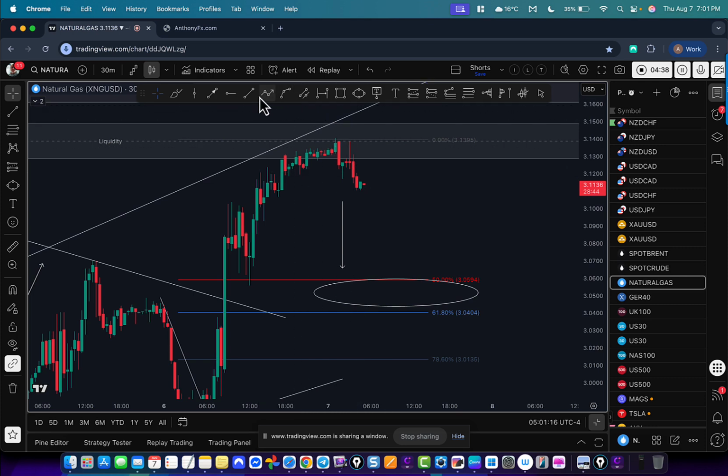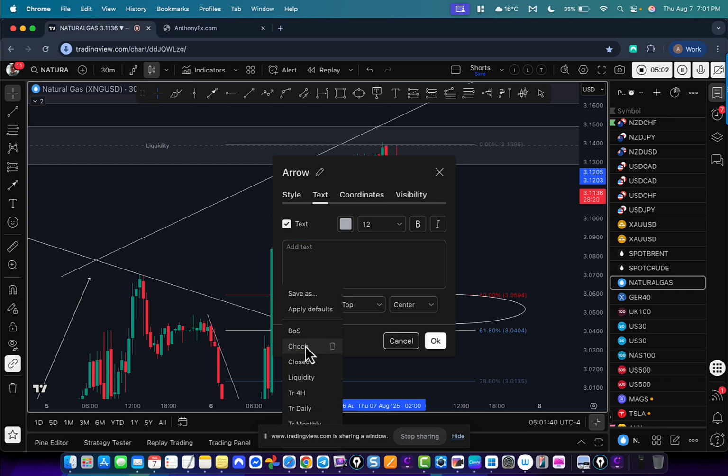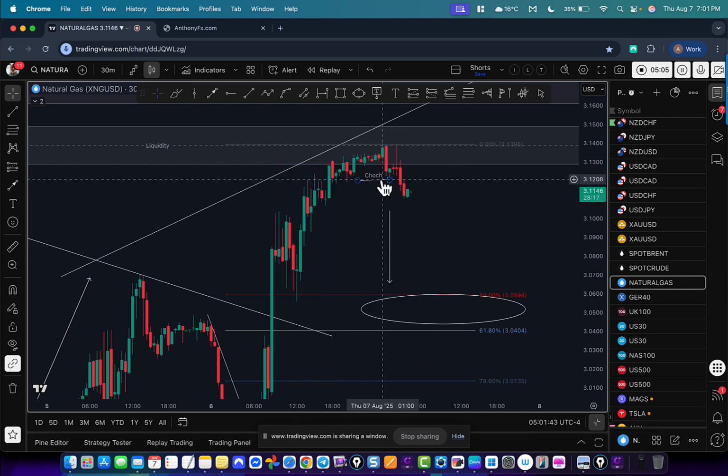So I'm looking for the same thing. Here we go. Look, where do you want to go with it? Possibly. But the main thing to look at is the candle formation, and we've got this. This is a structural shift. Let's just call that a change of character. Structural shift here. All right.